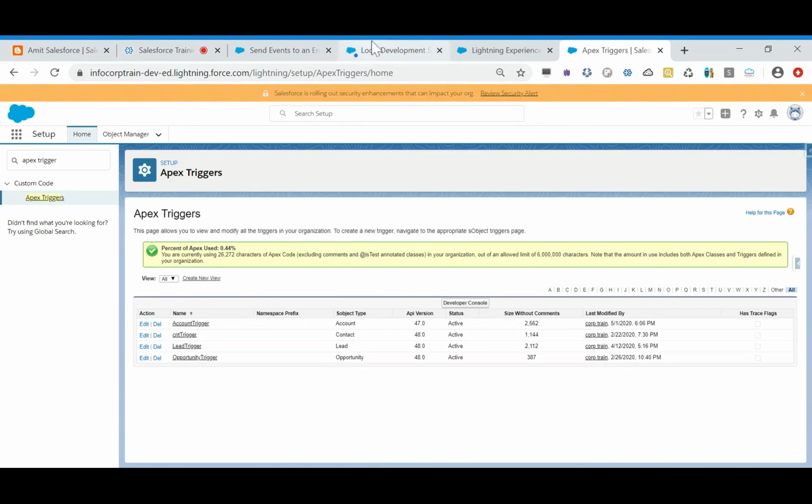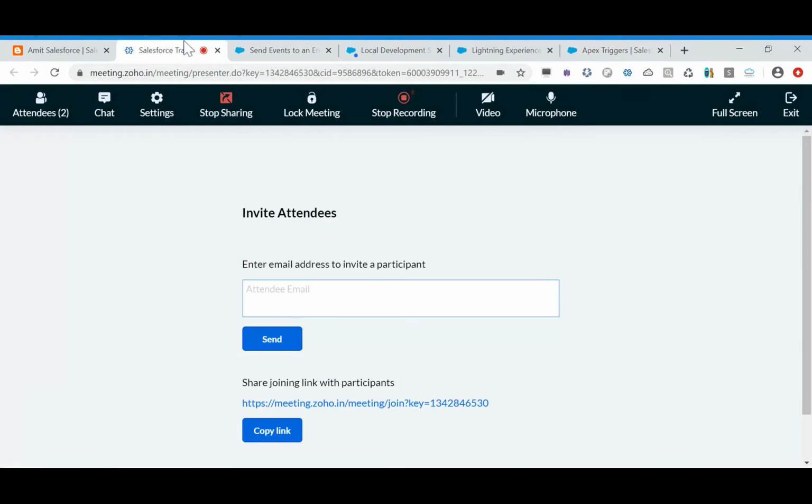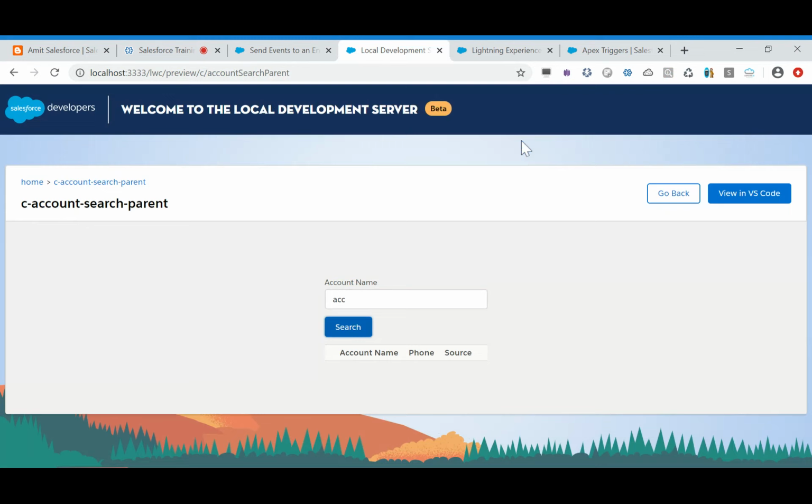Next, I wanted to talk about this local development server, but somewhere it's not working as expected. But let's see. At least I can show you how it's kind of a preview, which you see now here. This is that search component which I was talking about, right? Let me open one more, which I'm hoping should work. So basically, I right click and I say preview component locally. This comes out of the box, but I have to install one plugin. I'll tell you the steps.